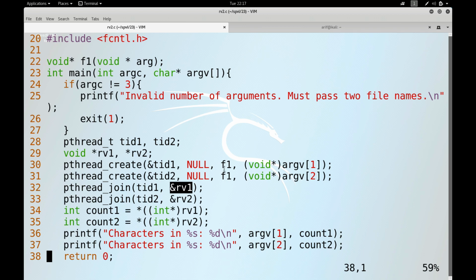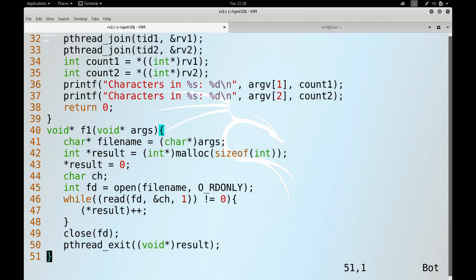And actually what this thread function is doing is just counting the number of characters in the file, and the main thread is of course displaying those counts. And the code is again very simple.